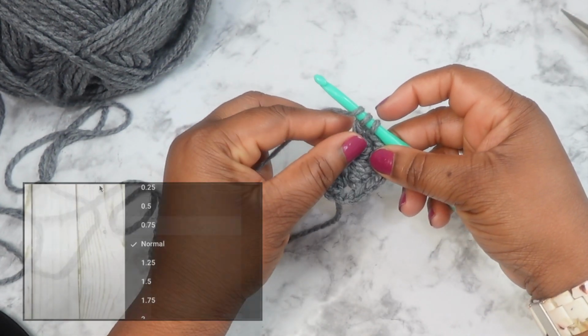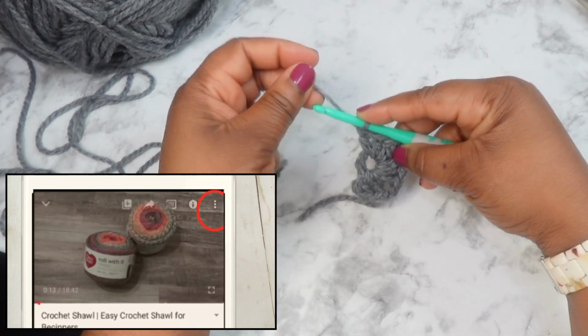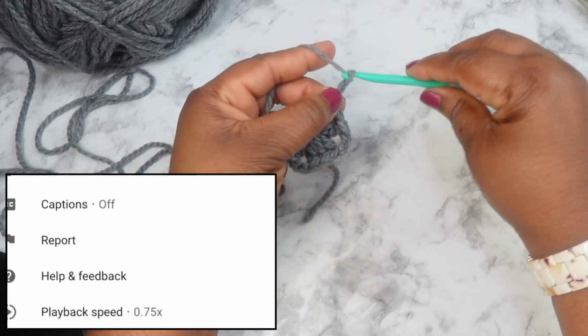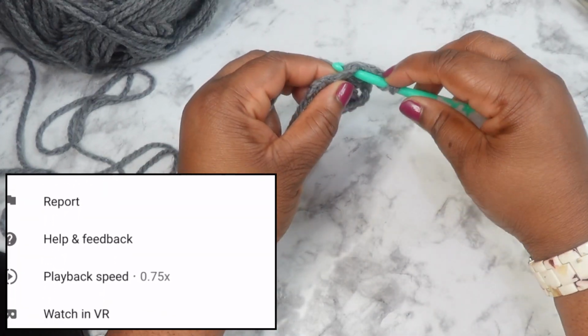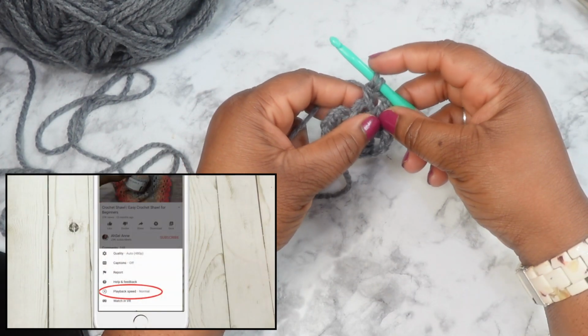As far as on your iPhones or your telephones, there's usually 3 little dots in the upper corner. I'm not sure if it's always like that, but there's usually 3 little dots. It will take you to the same menu that will allow you to do the playback speed of either speeding it up or slowing it down. So I find that helpful when I'm trying to learn something, to have that option.